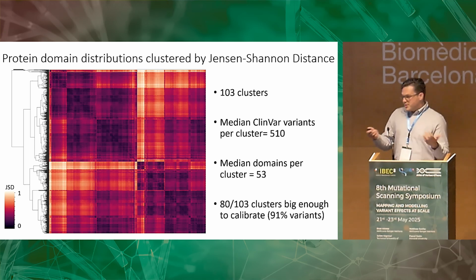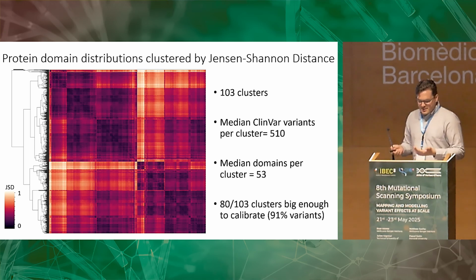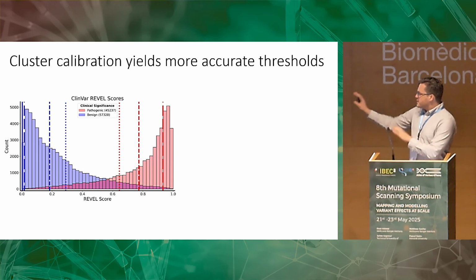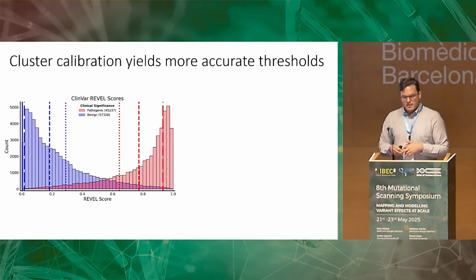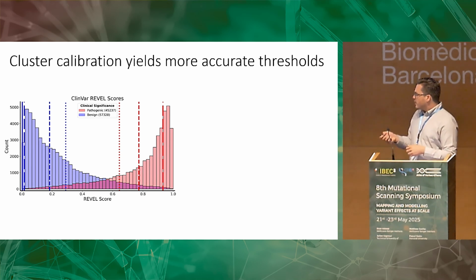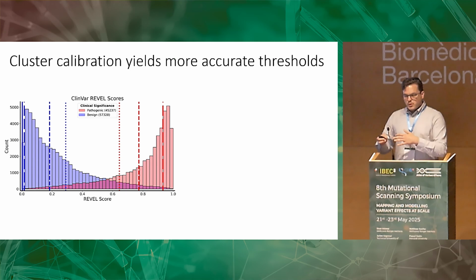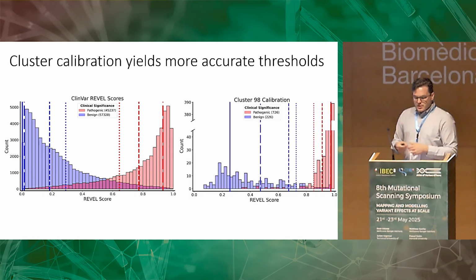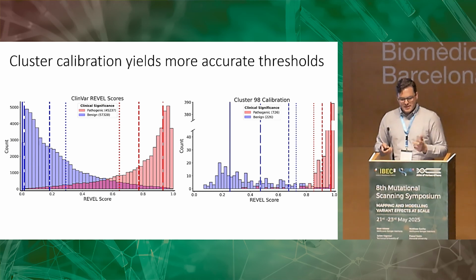So how do we do when we actually calibrate these clusters? So to show some examples, I'm going to first set the genome-wide calibration here on the left as our reference. And now I'm going to show the calibration of one of our clusters. And so we applied the same local posterior sliding window approach that was applied to the genome-wide calibration, but now just to our smaller clusters with specific shapes. So here's one of our clusters. This actually contains all of those collagen domains that I showed in the previous slide.